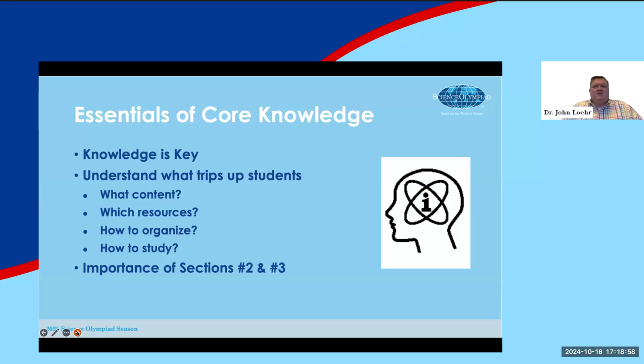Which resources, right? I don't know how many times I've needed to explain to my boys, as they're doing research papers and doing work, and remind them that Wikipedia isn't always the best, most definitive source, right? It's really easy to use. With a quick Google search you can find stuff, but we all know not everything on the internet is of quality, or can be used for all different kinds of settings. So again, I think this is one of the places where, as the coach, you can have a huge impact on core knowledge: helping the kids understand which resources they should be using, right?